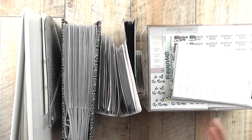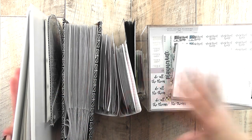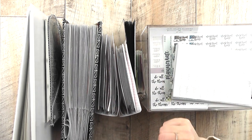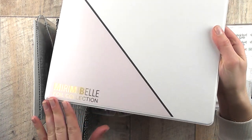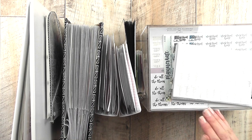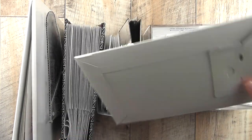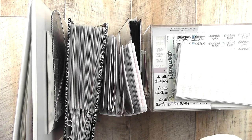There are a lot of different categories I want to go through with you today. As a general overview, this is usually at the back of my desk and I just pulled it all forward so you can see it. From left to right, the biggest one is actually my Mirimi Bell sticker binder, which is quite new. So I'll give you a quick overview from left to right, and then go into everything in more detail. First we have the sticker binder, then an envelope where I put leftovers ready to give away to a friend, a planner friend, or my sister-in-law.